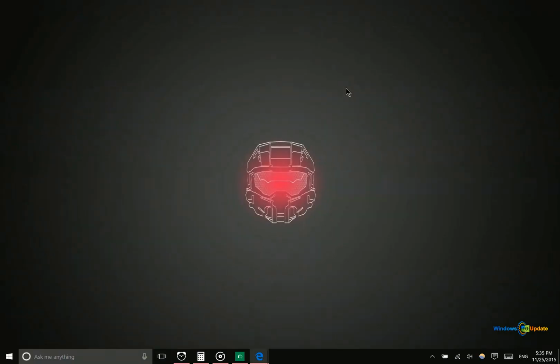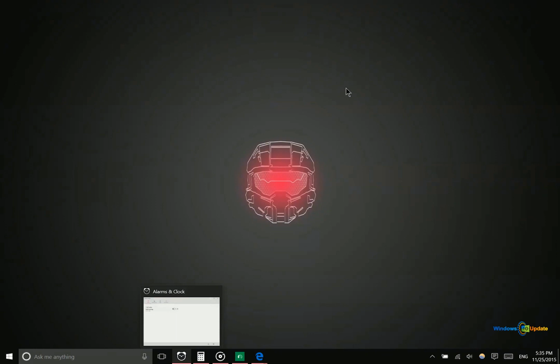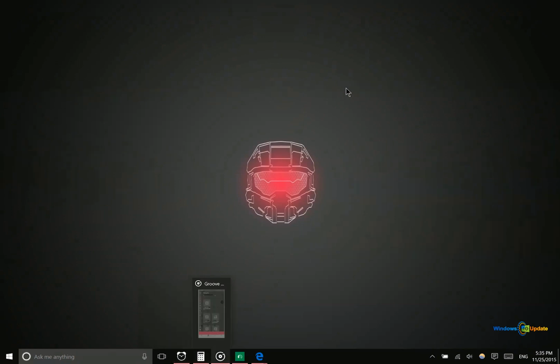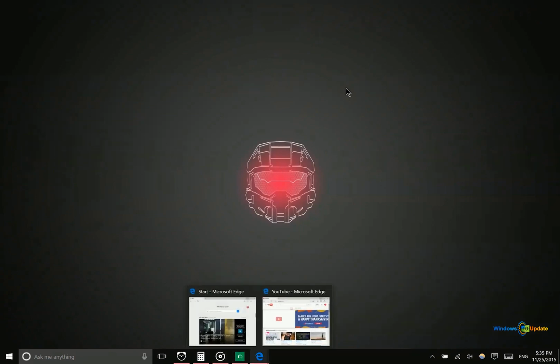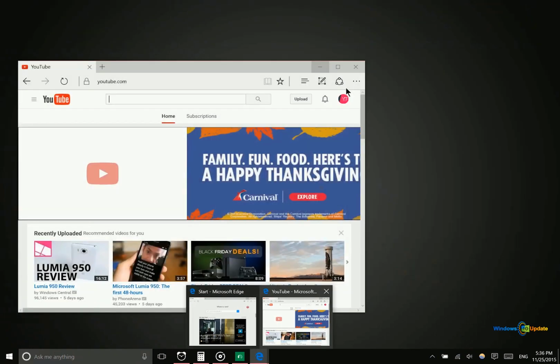Now there is one last way that I am aware of, and that is to hold down Windows key and press T. So what that does is it shows the preview that you would normally get by hovering the mouse cursor over any of those apps. And again, if you were to go ahead and hit the arrow buttons, you can cycle through those. Now, I do have multiple Microsoft Edge windows open. So if I press up, then I can go ahead and select which one I want.